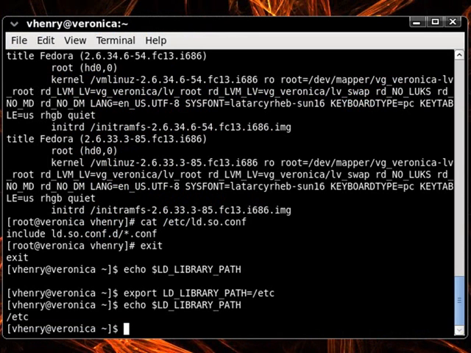Now, first thing that we need to do is to pick a program to try out, and we're going to need to know the program's location. So I'll pick the gedit text editor. So to use the command, we type in ldd. We're going to use the -v option to get all of the information. And then I'm going to type in the full path to the gedit program, which I know is /usr/bin/gedit. Let's make sure we have that typed in. ldd -v for verbose, /usr/bin/gedit. And hit enter.